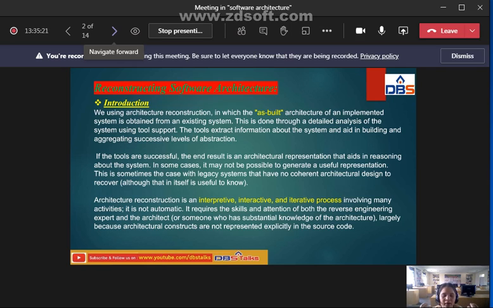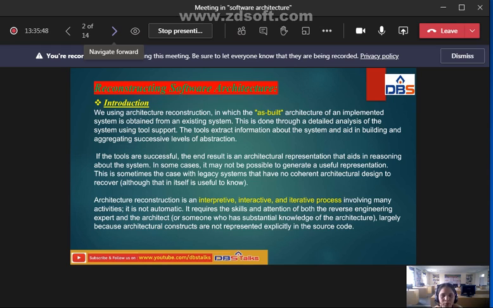The tools extract information about the system and aid in building and aggregating successive levels of abstraction, and they also summarize, or aggregate, successive levels of abstraction. That is the general meaning of reconstruction.